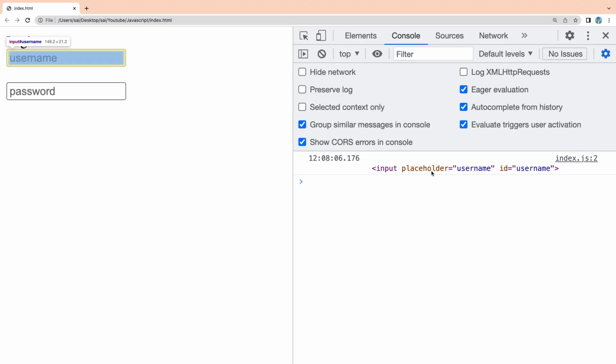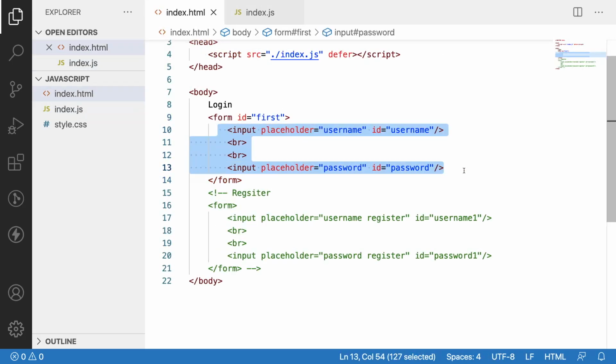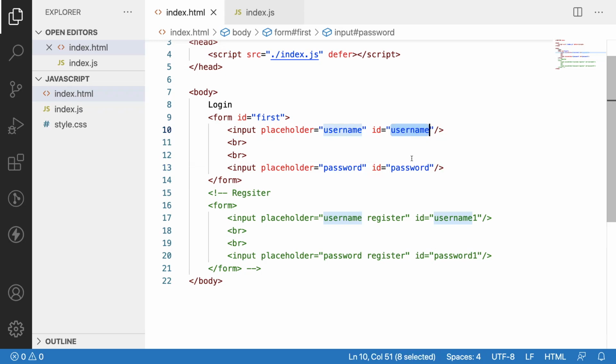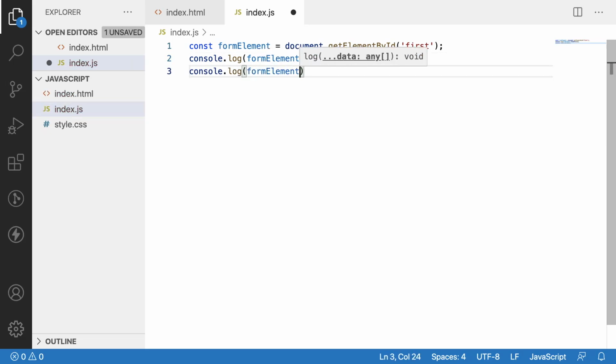For now, remember, to access a form element, we can access by using getElementById over the form, and also by using the elements property of a form tag. So this elements property will return only the elements which are related to the form. And if you want to access only this username, whatever id we have for the username, then you can even access it. For example, console.log of formElement.elements.item(0). There is a method called item which will target the first element of these elements. Instead of using [0], you can even use item(0).